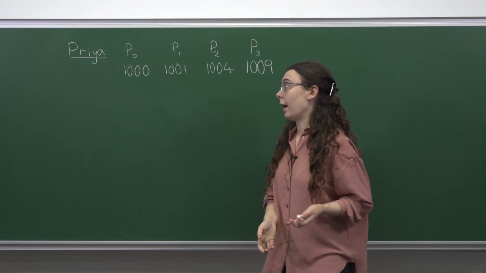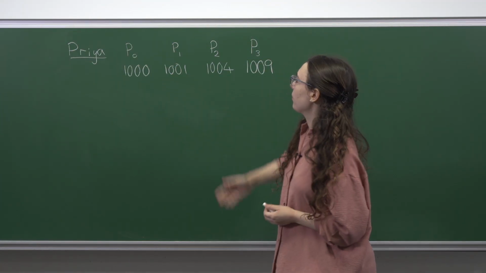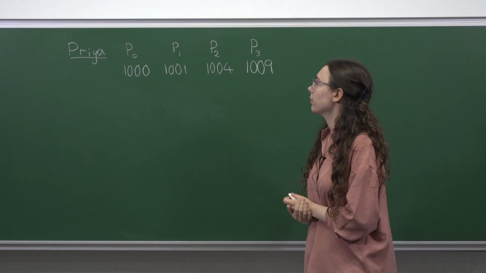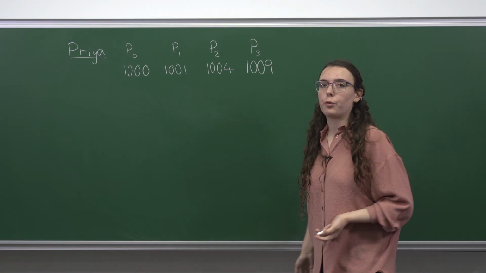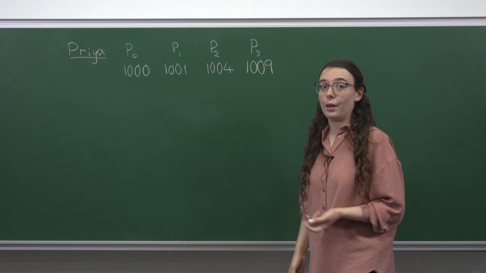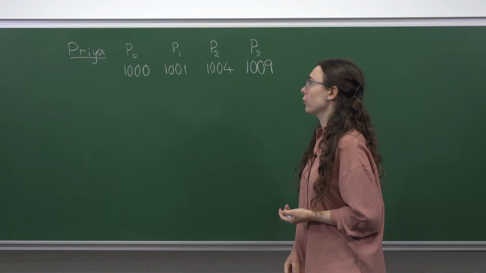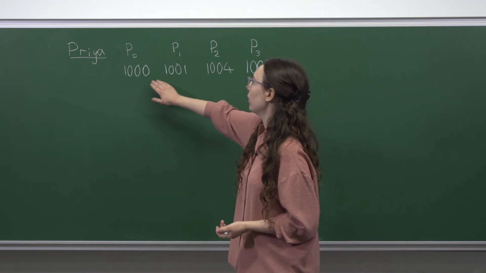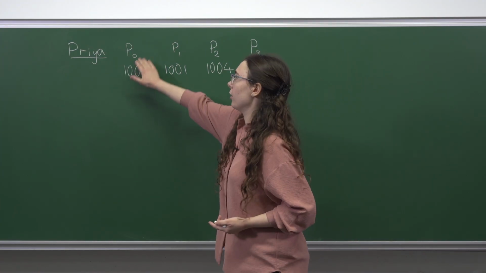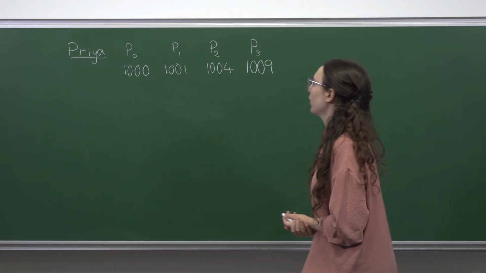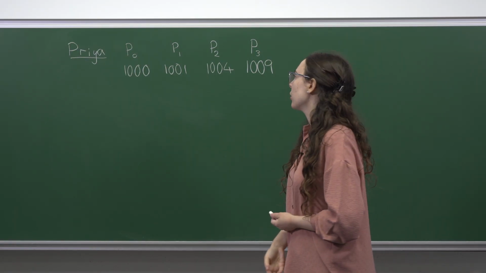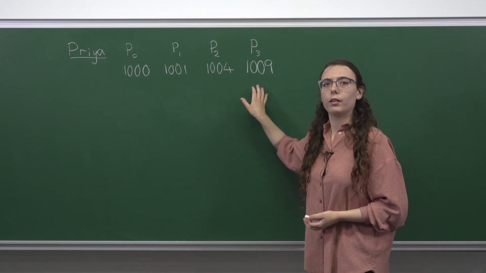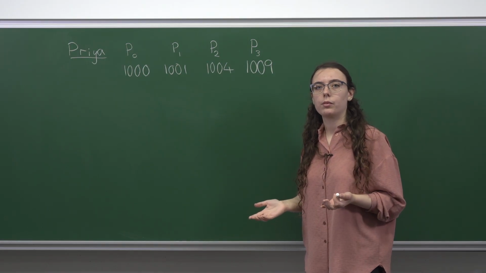So in this question now we have 2 sequences. The first of which I've written up on the board, so this is Priya's sequence. So it would be nice for us to be able to find an expression for the nth term of this sequence. So I'm going to write Pn for the nth term, with a convention that we start at 0. So 1,000 is the 0th term, and so on. And so I wonder if you could come up with a conjecture for what the nth term of this sequence is. Can you see any patterns?